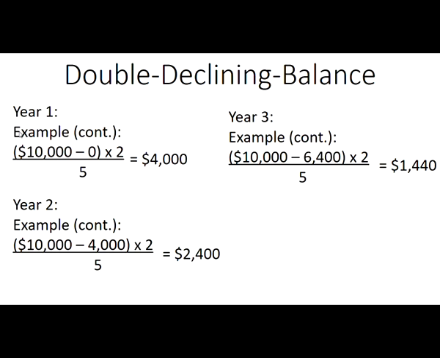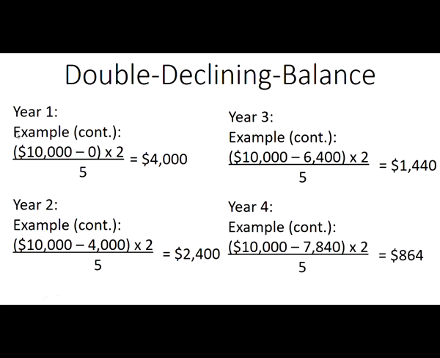And then in year 4, which is going to come up here in a second, we add that $1,440 in to get to our new accumulated depreciation of $7,840. Again, times 2 over 5 is $864. So you can see there's kind of a flow and a system and a way this operates. And you have to remember, it's not the previous year's depreciation, it's all the depreciation from all the years that have occurred.